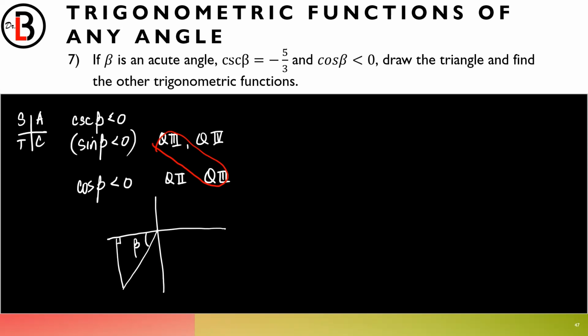So it says there cosecant. What is cosecant? Hypotenuse over opposite, right? So it's going down, it's negative. The thing is, we don't know the x. 5 squared is negative 3 squared plus x squared. X squared is 25 minus 9. X is 4. But since it's going to the left, I can see that x is negative 4. The answer here 4 is the same as the 4 here. It just so happened that the signs here indicate their directions.